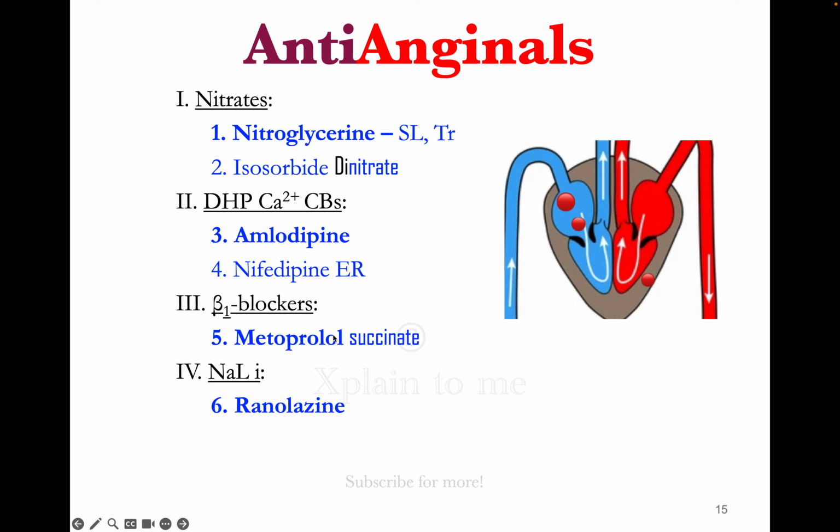So beta 1 blockers, what do you have to remember? Specifically metoprolol succinate. There are two types, and the succinate form is the one good for anti-anginal and heart failure. We will talk about it. What is the one thing you should never forget? Beta 1 receptors are highly aggregated, as we already discussed, in the SA node, AV node, and throughout the cardiac muscle, specifically your ventricular myocardium.